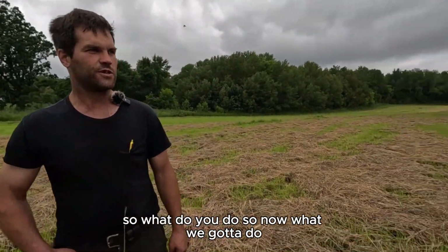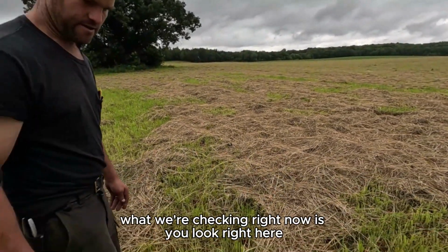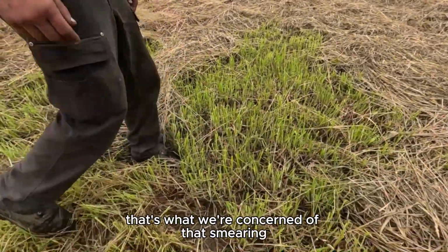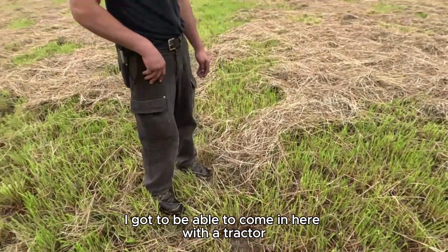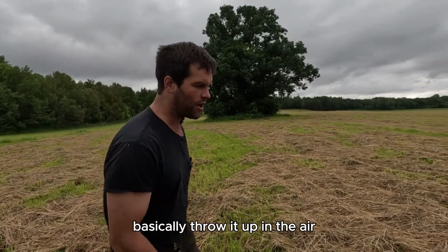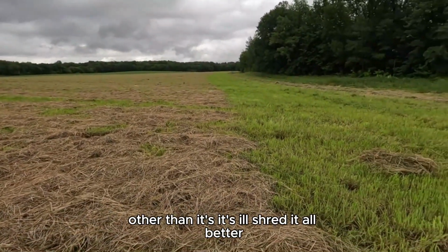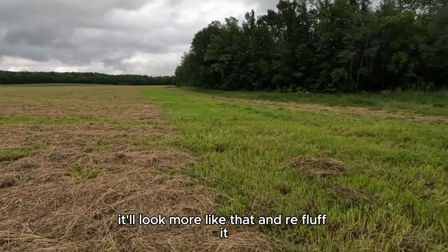So what do you do then? So now what we're checking right now is, you look right here. See how it smears like that? That's what we're concerned about, that smearing, that tracking. I've got to come in here with a tractor and a tedder, and we're going to fluff this up. We're going to take this whole product and basically throw it up in the air. We're going to have a machine that will shred it out better, and it'll look more like that, and re-fluff it.